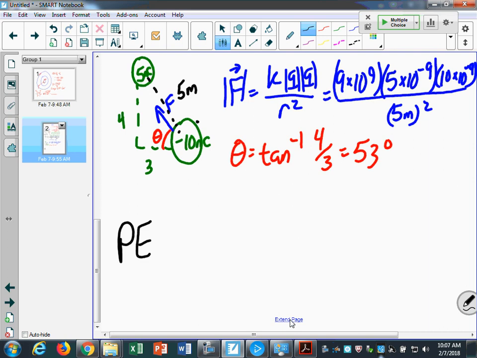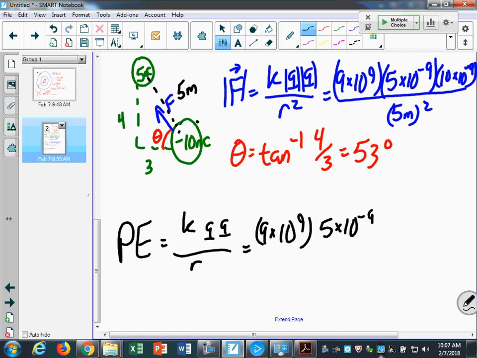Okay. To find the potential energy, I do kQQ over r. This is a scalar quantity, so we have to include those signs. 9 times 10 to the 9th. Q is 5 times 10 to the minus 9. Negative 10 times 10 to the minus 9. Make sure you include that sign. It's a difference in, as I'm holding these two charges, do I have to hold back so that they don't stick to one another, which is what I have to do here? That's a negative potential energy. Or do I have to hold them together so that they don't fly apart? That would be a positive potential energy. That's what the negative means. And then divided by the distance, which is 5 meters.